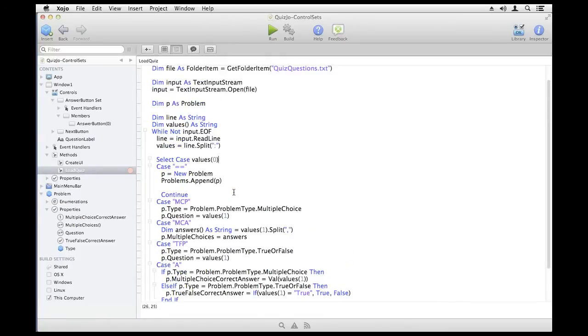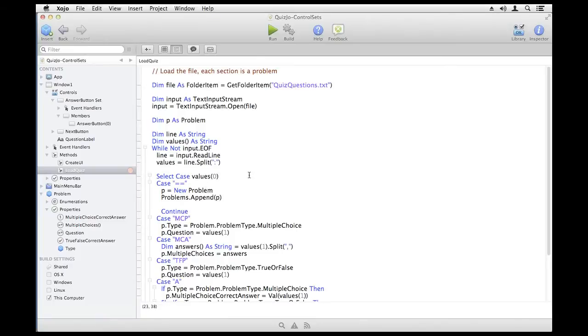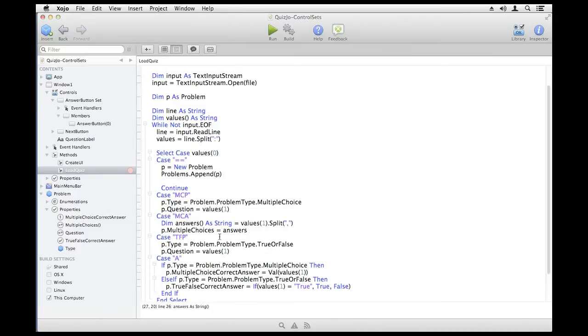One nice thing about this, and this is just a general design thing, is that if it turned out I wanted to use a different file format, XML or JSON or something like that, my problem class probably wouldn't need to change at all. The only code I would need to change is this code that's processing the file and then populating the problem class. The rest of the code, because it works only off of the problem class itself, wouldn't care how the file got loaded. So that's just one general design idea you can think about when you're creating your apps.